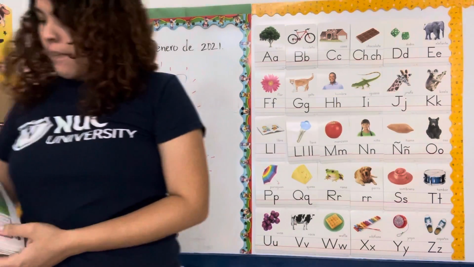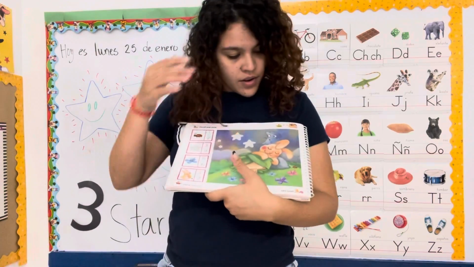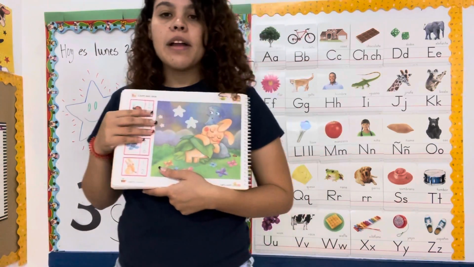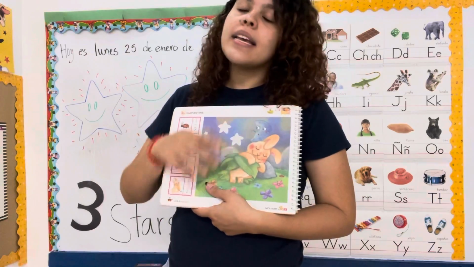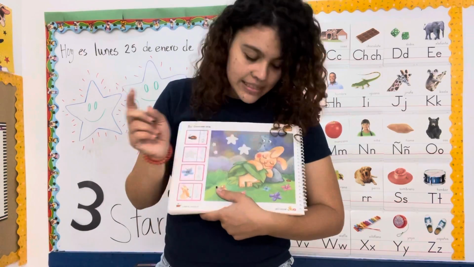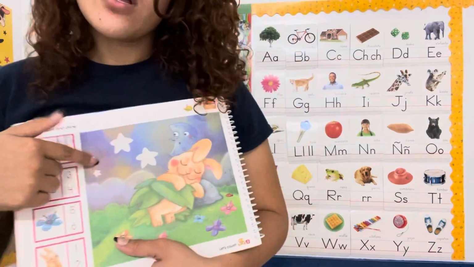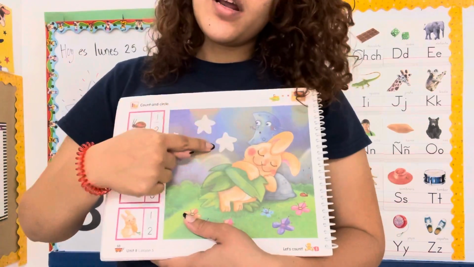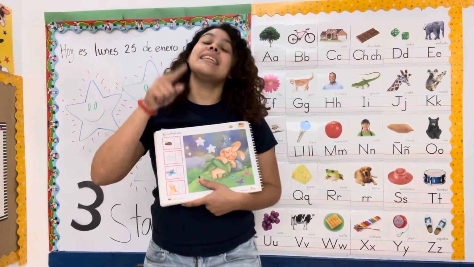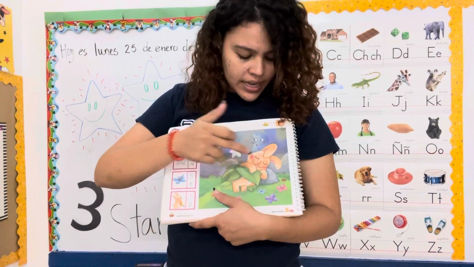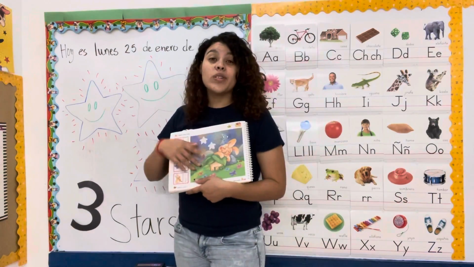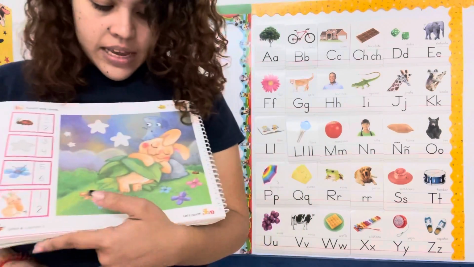So, let's get our book on page 50. Page 50. And in here, we have a picture of the story that we read about the little rabbit. And in this picture, we can see that the rabbit is sleeping. We can see the stars, we can see the rabbit, we can see the moon. And right now, it is daytime or nighttime? It's nighttime. Podemos ver las estrellas, el conejito, la luna. Y te pregunté si es de día o es de noche. Es de noche. Y cuando es de noche, decimos nighttime. Okay?